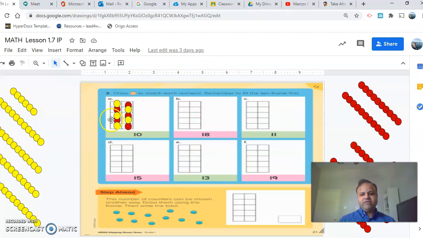So you see that we have in here 10. So what I do, I get one of each one. 1, 2, 3, 4, 5, 6, 7, 8, 9, 10. So I have 10 in there. Right now, I want to get this one that is 18. I know that I have this 10 base here. So what I have to do is fill all of this one by getting one of each one.